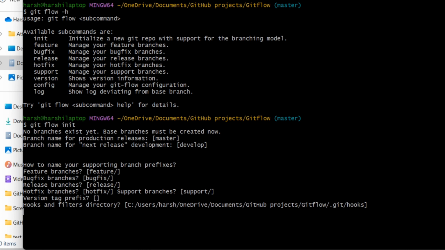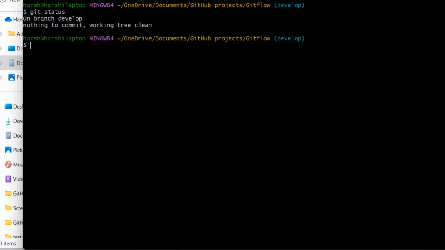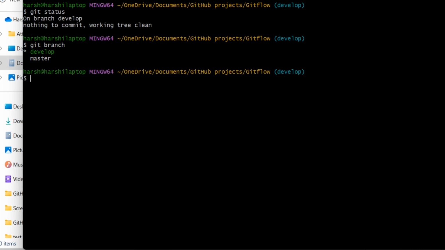So after that, let me give clear. If I say git status now, it says we are on branch DevOps. Let's say git branch now. You can see we are on DevOps branch and also we have master branch.